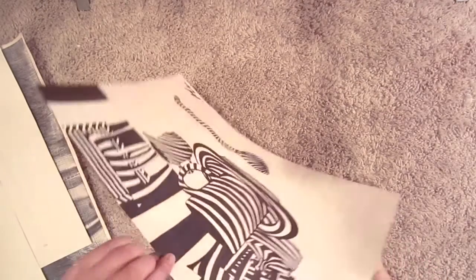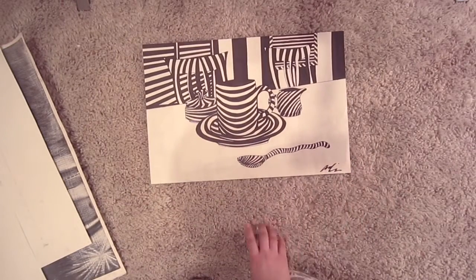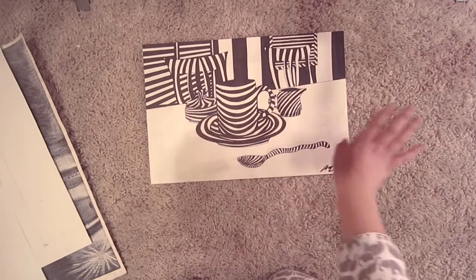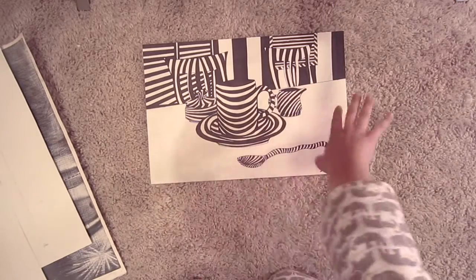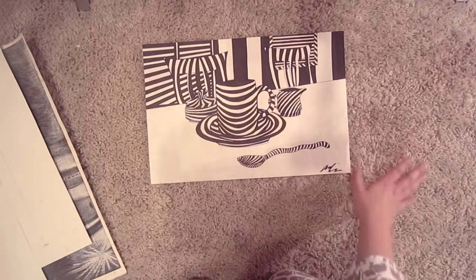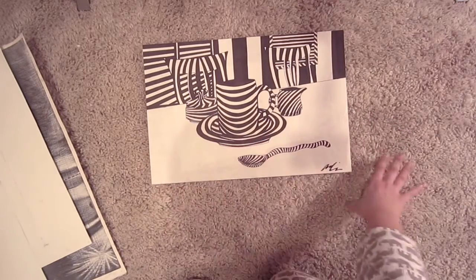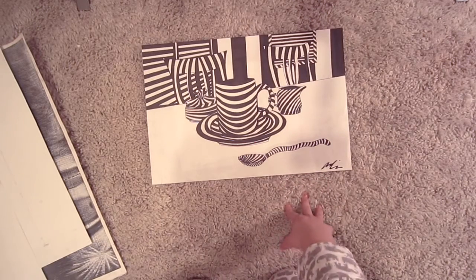Because I do. This is a piece from my junior year of high school, and the assignment was just to create a lot of lines over surfaces, and clearly I didn't finish this part, or I kind of half-assed it. I think had I done this part, it would have looked really, really cool. It would have looked a lot more finished than it does now. But yeah, here's that one.